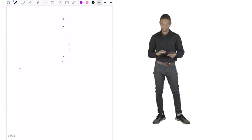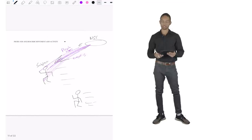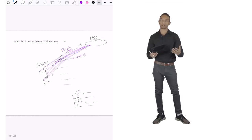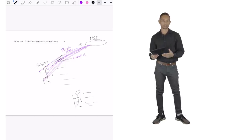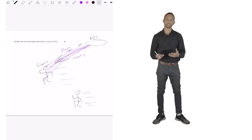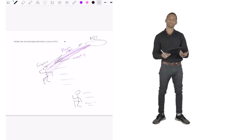Because if you don't label things, then you're just trusting that people can somehow understand your drawings. Everyone who reads your session, depending on how good of an artist you are, might not come to the same conclusions of what you're looking at. So you want to label everything, because that's good practice so that other people can follow along with the data you're bringing to the table.